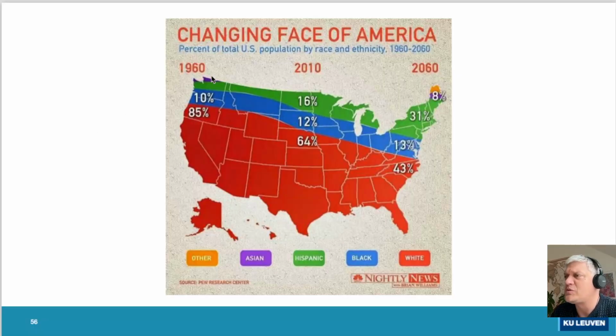This is a tricky one. The percent of total US population by race and ethnicity between 1960 and 2060, well, that's a prediction, obviously, unless you're watching this after 2060, but still it's a prediction. Several issues with the plot. One very clear one to start with is that the color use is not logical. So black is blue, white is red, Hispanic is green. So what are those colors? They don't make sense.